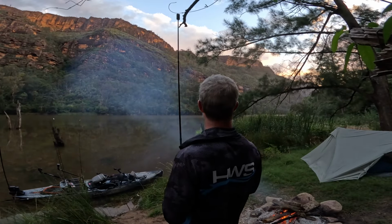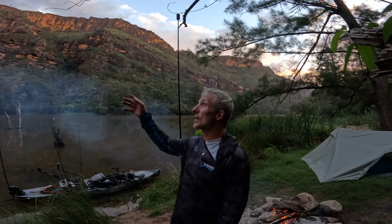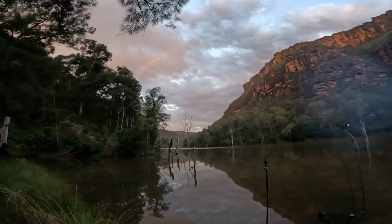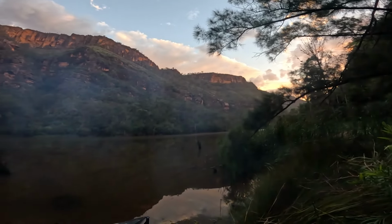Now check this out, I'm in the most stunning, absolutely gorgeous place here, the Shoalhaven Gorge. I've paddled from the Kangaroo River with my brother today, and then I've changed a little bit of gear from the car, and then I've come down further for my first time here in the gorge. Absolutely outstanding. Got the sunset, I actually got a rainbow up here. I'll have to have a look at that. Up there in the sky, rainbow. We had a few showers before. How's this for a backdrop? Absolutely 10 out of 10.